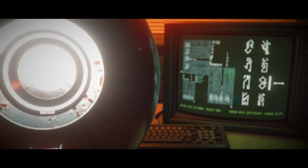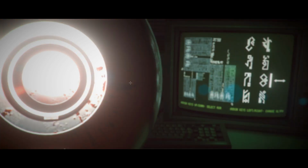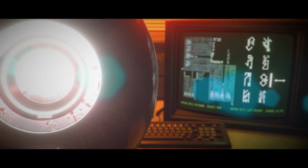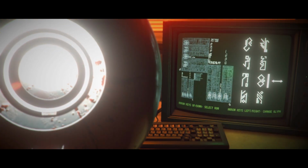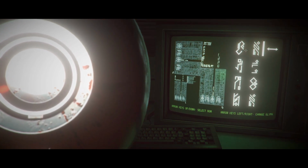Oh, he's showing me some of the glyphs. Okay, I think that this thing is trying to help me here. But I can barely see them in their entirety. Could you shrink them in size a little bit, please? And these flickering lights too. Okay, so just trying to figure out if it starts with the same symbols every time. Well, actually no, I don't think that these are the same glyphs that I can select here. I don't think so, after all. God damn it.